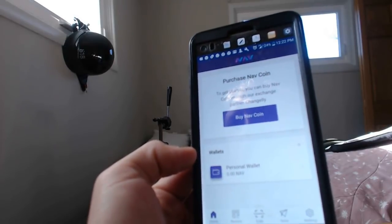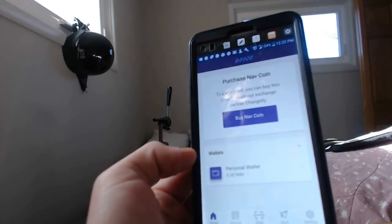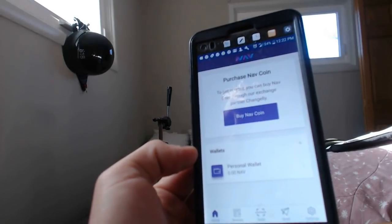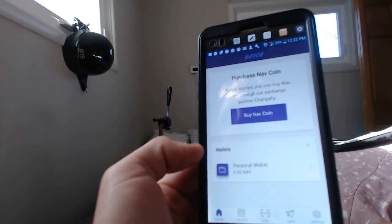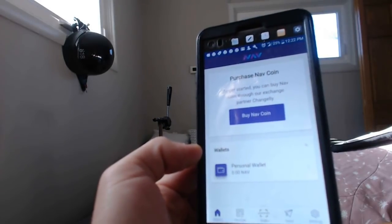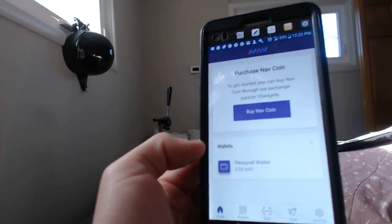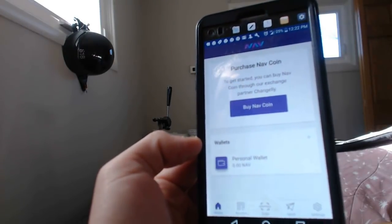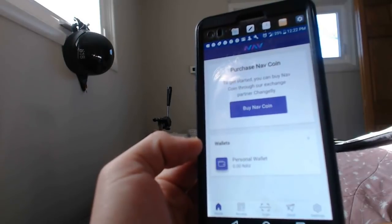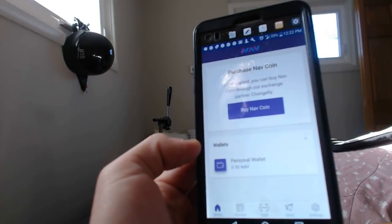And I definitely expect the price to continue going up. It's kind of weird right now. Like, out of the top 10 coins, most, in my opinion, don't belong there. There's a lot of great projects that actually have serious communities and serious development teams that aren't seeing the price increases that they should, or rising up on the charts. Like, in addition to Nav, another one that comes to mind is maybe like ARK. But yeah, keep an eye on this coin. It's going to be rising up.